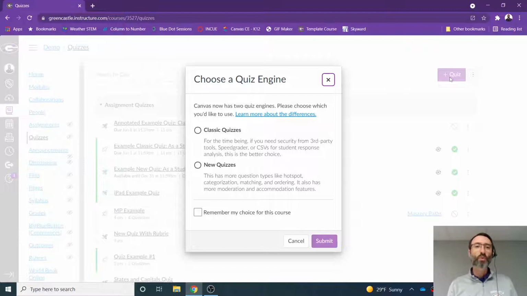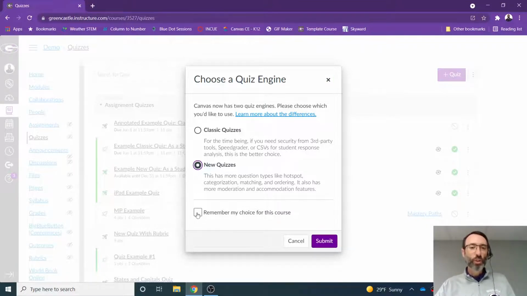If you don't see this, either one of two things have already happened. Either you're defaulting to new quizzes already, which is great, or you're defaulting to classic quizzes. If you're defaulting to classic quizzes, there are instructions in the written portion of today's Techmas information about how to reset your quiz engine. So please follow those to do that. And you'll know if that's the case right away because you won't see the next screen that I'm going to see. So if this does pop up, go ahead and select new quizzes right here.